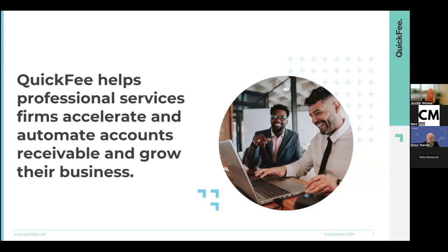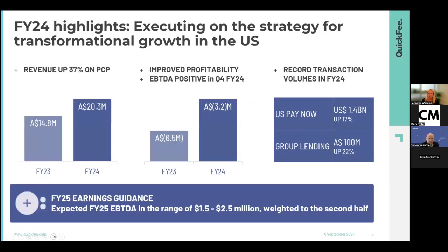Over the next 20 minutes, we're going to share with you an update on the market dynamics in the US and an overview of Quickfee's operational and financial progress over the course of the last year. In FY25, we're focused on delivering the outcomes that the business, the board, and our investors know are possible, and we'll also recap our FY25 strategy today. So let's dive in. While we're confident that we have the right strategy to support our business ambitions, the proof the strategy is working is all in the results.